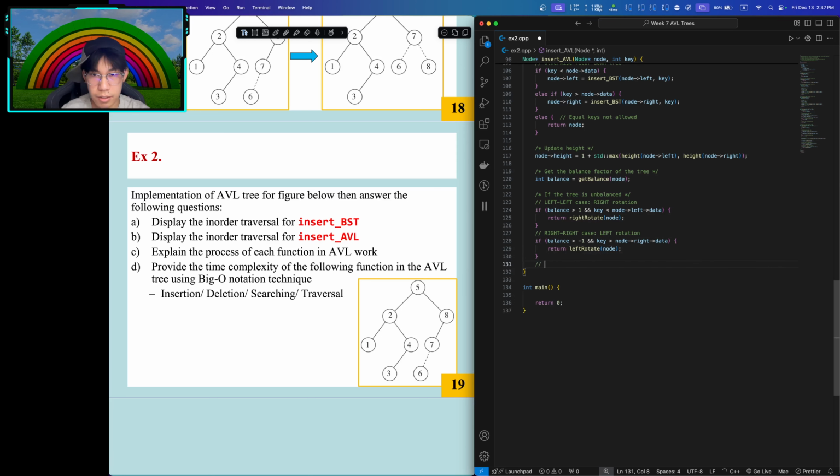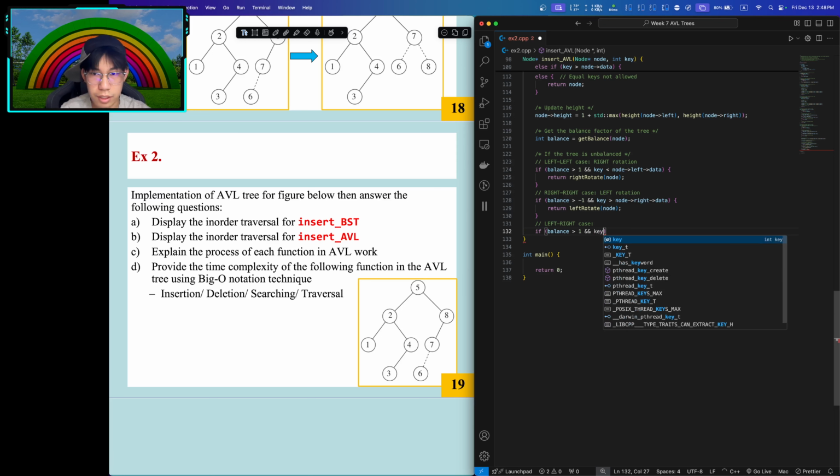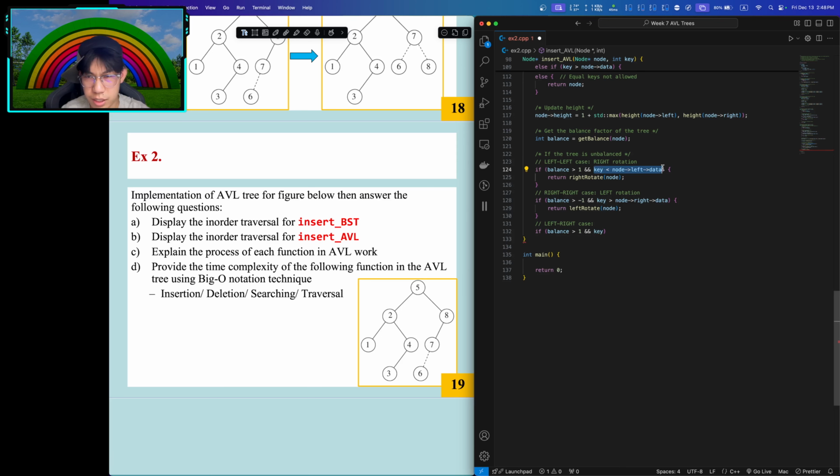and then you do the left operation. And then here's the third one, okay? Third one, we call it the double rotation, left-right case, okay? Then what do we do? So we're just gonna check the balance factor. Since we do the left first, the balance factor should be more than 1. Just left is a little bit heavier than the right, and then we're gonna check the same thing as here. So this is the double rotation, okay? And I have to check the key, same thing as this one. So I'm gonna copy this thing, I'm not gonna write it.